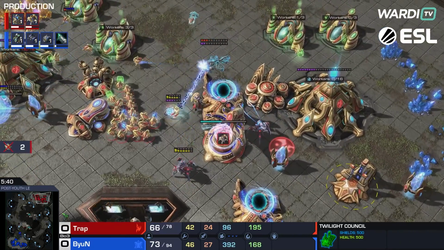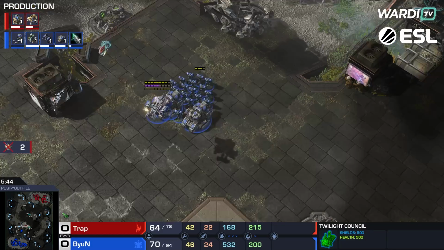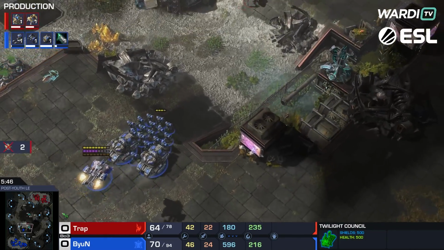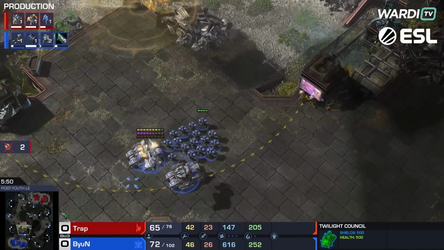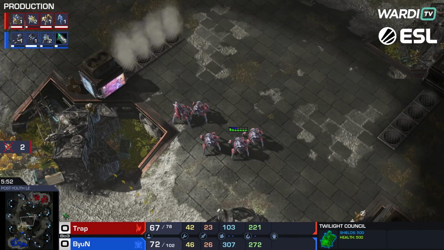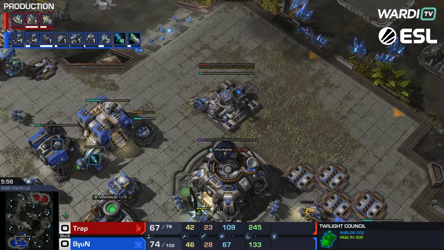The Stalkers see the next push coming. Guardian Shield try and save the sentry there. It was going to go down. You may as well use the energy just in case it makes the difference. Marines now just going to fight off the orbs, and ByuN still controlling a lot of the map control and a lot of what Trap can see, so a lot of that information is being denied and blocked and all the rest of it.